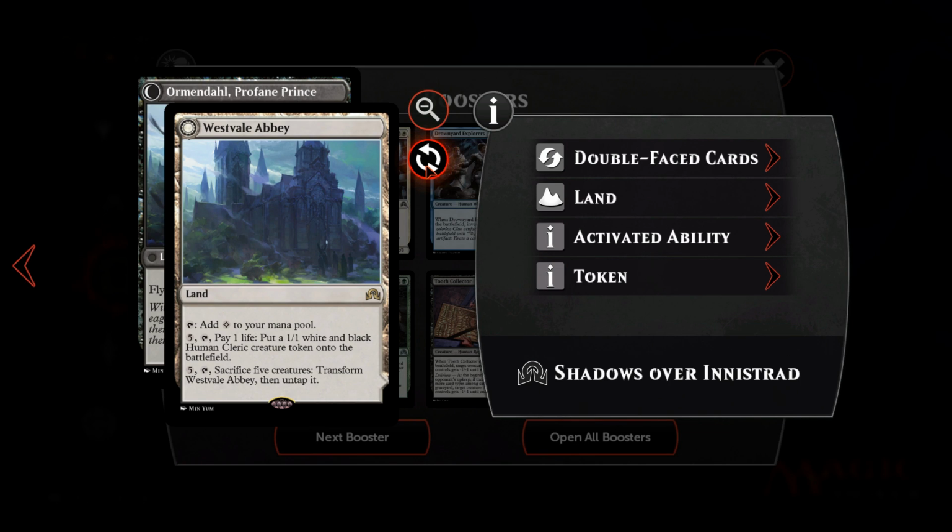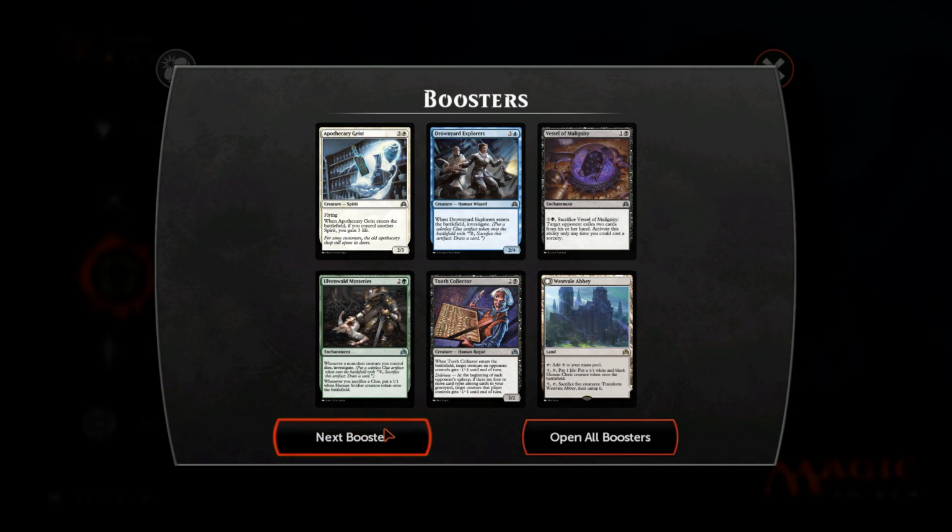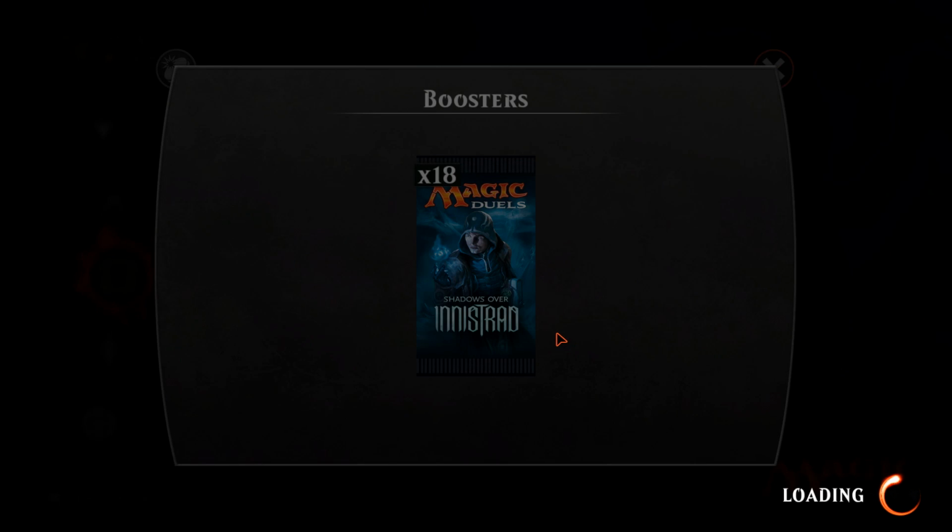Wow, that's amazing. So that's going to be great for a life gain deck, I think. Yeah, awesome. Or even a weenie deck, so five mana, sacrifice five creatures, and it suddenly becomes Ormendahl, Profane Prince. Yeah, that's going to be amazing. So Westvale Abbey is definitely a very interesting land to have in your deck.